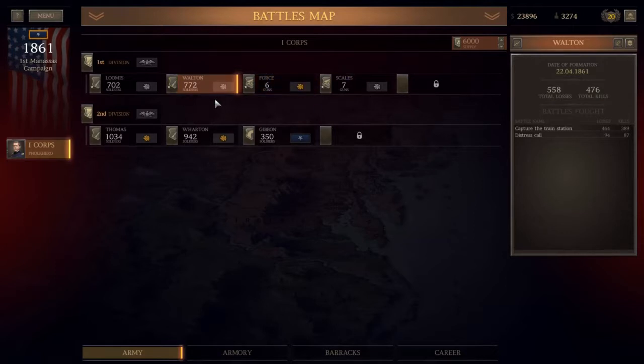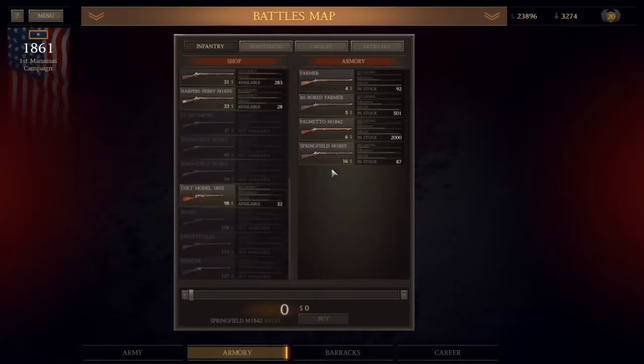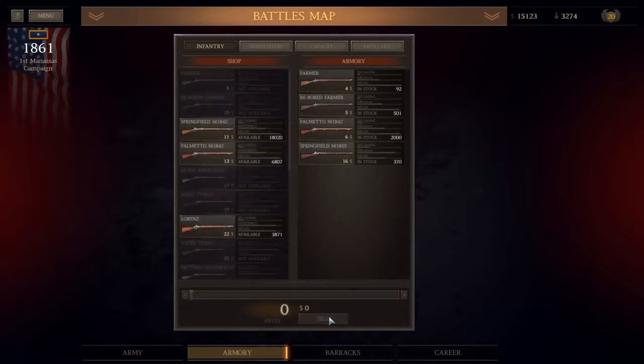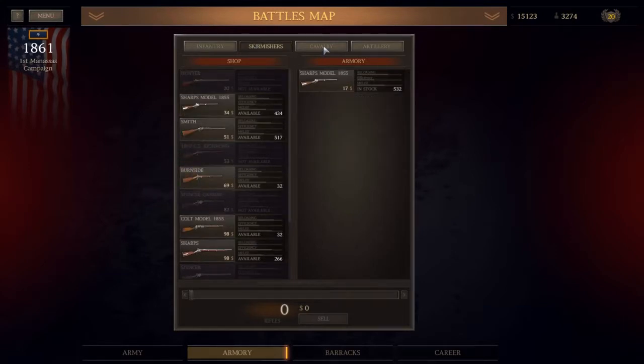I think I'm allowed to have four here because I started off with four. That will be that. I'm not 100% sure if you need to buy guns, or else they'll get bought up by the Confederates. I don't know if we share a shop. But, yeah. Look at that Colt. $98. These are 11. Why don't I buy some of these 1855s? 283. And, okay. Skirmishers. I don't really have many skirmishers now.